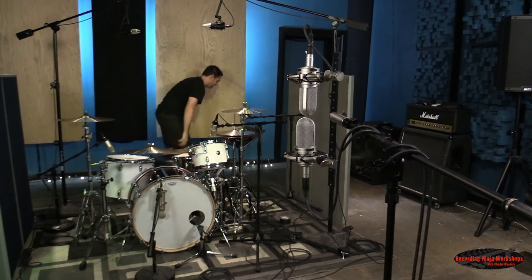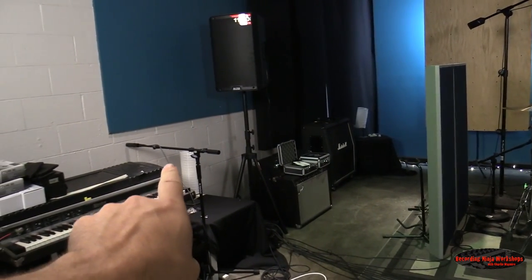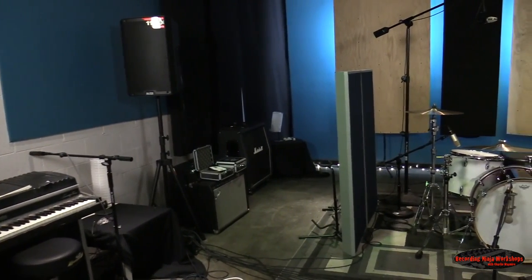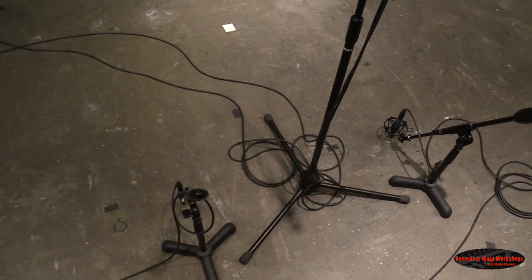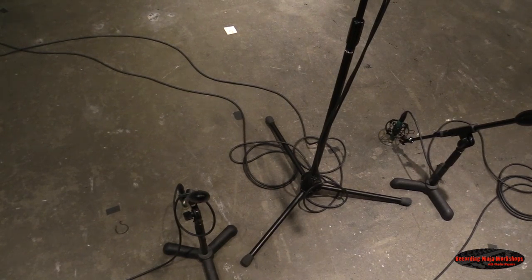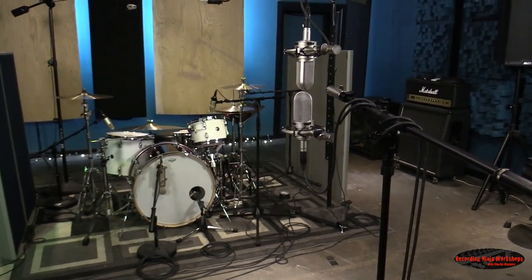On top of that, there are two different things happening. First, over on the side right there on the wall, we have our 57. That's our holdover from last week. You can see where it is relative to the drum set — pointed right at the wall. We've got a little compression. That's actually what you heard in the intro and it's pretty cool. Then there are two small diaphragm condensers: a pair of MXL V67N's pointed at the floor. I have a photo we'll show you in a minute that shows exactly where they're positioned — probably about the same distance from the kit as our 4080s.